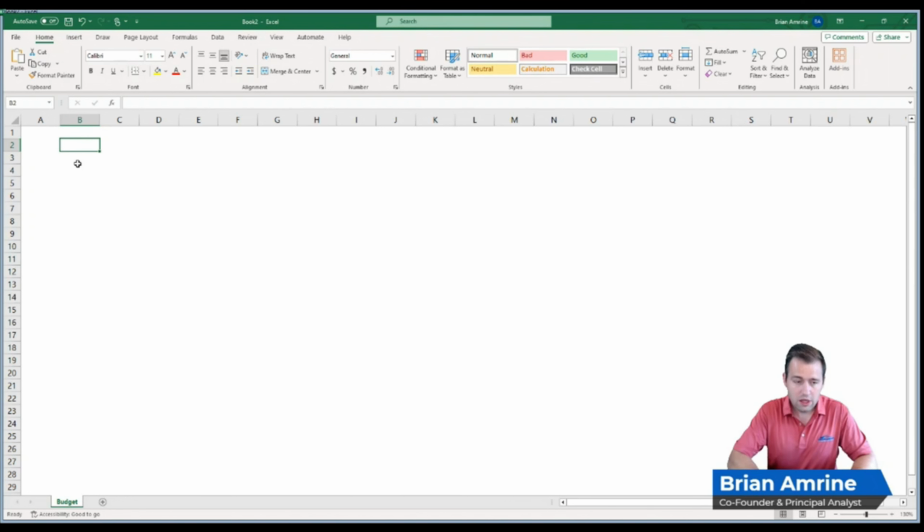So to start out, I am just simply going to go to a cell, and you can just click on that cell. This would be cell B2, and I can either start here, or I can double click on it, and then you see the cursor there. We can even just click on the cell though and just start typing, and I'm going to type the word income, simple as that.